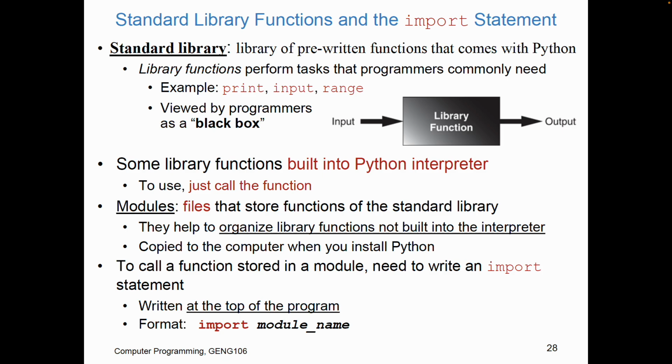Then I can just use it in my program. So this comes with Python, but you can also develop your own library. Let's say that you need many statistical tools, maybe for your projects, homeworks, whatever.